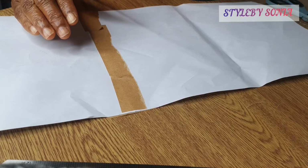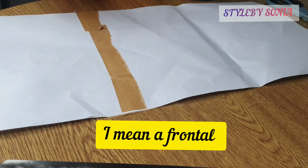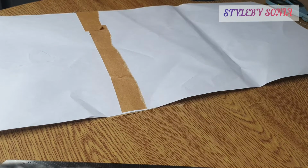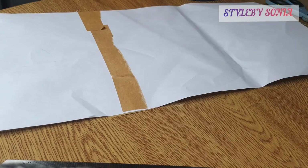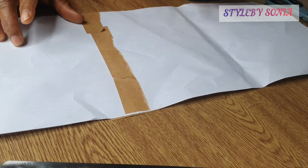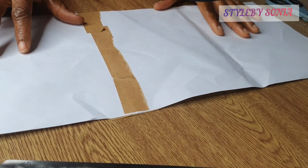But before you go ahead and make a closure for any client, if you are not doing a custom one to sell, and you have a particular customer you want to make a closure for, please measure the person ear to ear first before you construct your pattern for the frontal. You have to measure because not everybody has that 13 inches of ear to ear length. Some people like me use a 14 inch frontal because my ear to ear is 14 inches. That is why it is very important, if you want to make a frontal for anybody, to measure the person ear to ear first before you construct the frontal for ventilation.